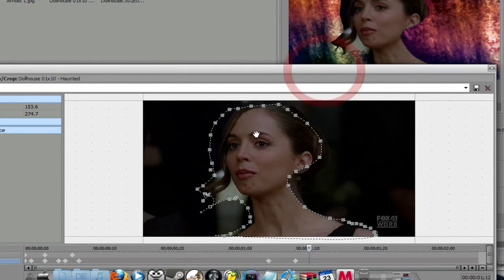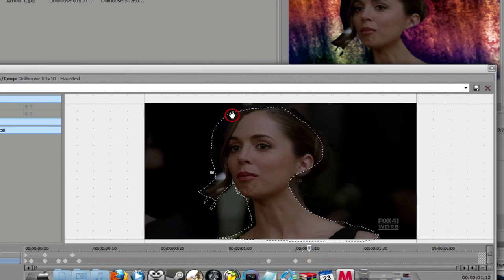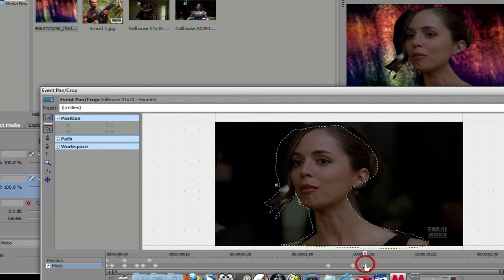Okay. And then I'd also, because you can see that a little bit, you want that to be perfect. There, bring this in a lot more. Okay, it's gonna take a little bit of a while if you want this to be perfect. I'm not doing it perfectly for this tutorial. I'd have to bring this in a little bit to get down and leave out those open gaps a little bit. Bring it in, bring it in again to here. Okay, bring it in again to there. Okay. And you just keep doing that for every time you'll see anything outside of her head, her face, or whatever.